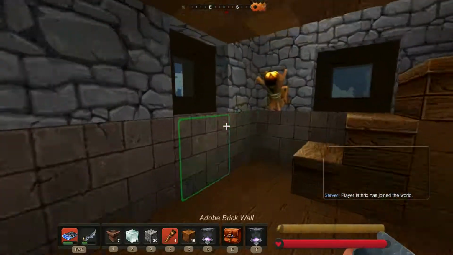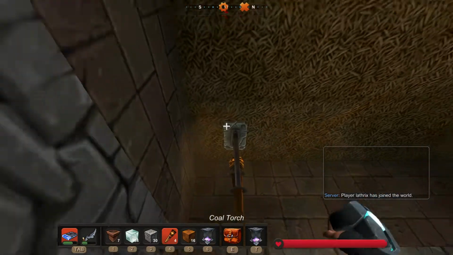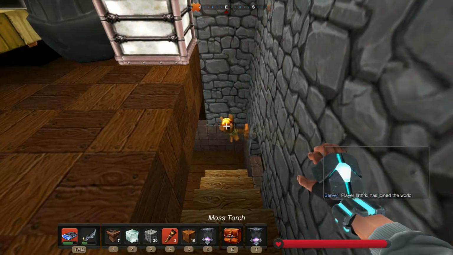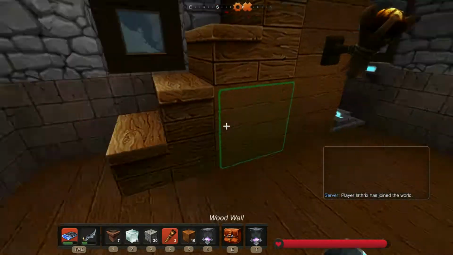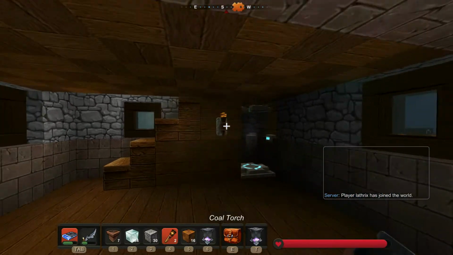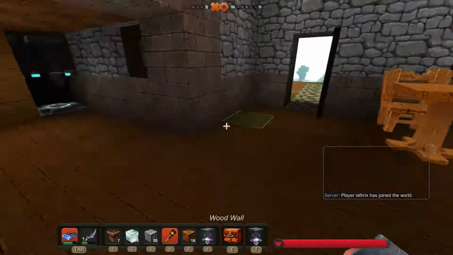It's still quite dark up there, so what I'd like to do is change this horrible moss torch for that. That's better, and I can have one there as well. Actually, that one there, do I need that? No! Wonderful, so I can get rid of that. That will probably still have to stay there, but what we could do is change it to a proper coal torch. Okay, that's better. Everything's nice and lit up.